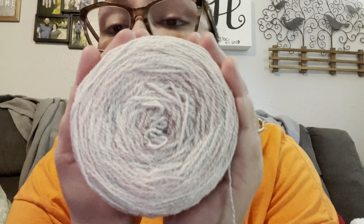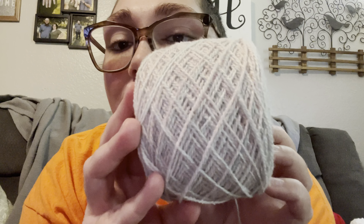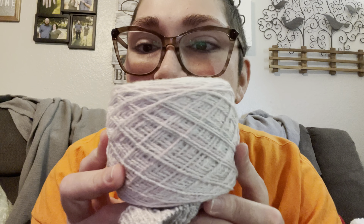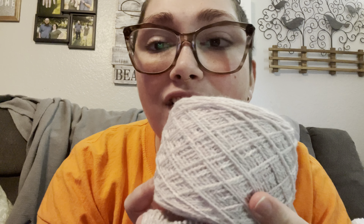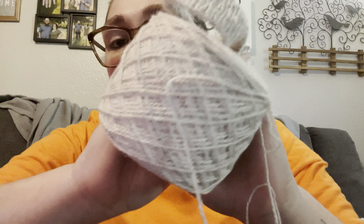From Fiber Lady, in the colorway Pearl, I got this beautiful 50/50 bamboo wool blend — a really pretty pastel pink, blue, and creamy white colorway. I'm making socks with it. I don't know if that's a great idea with that blend, but I want to and that's what I envisioned when I saw it. I'm about halfway done with the cuff.